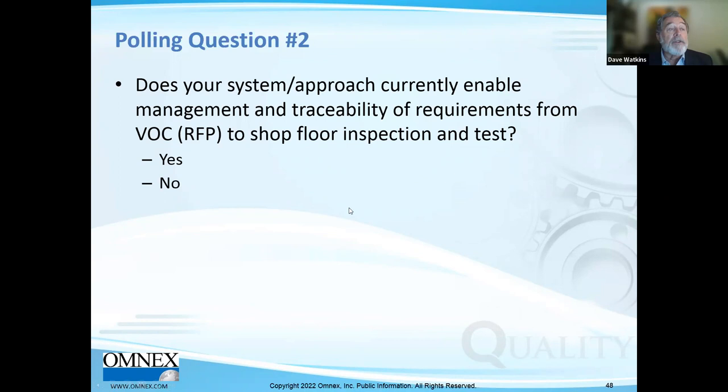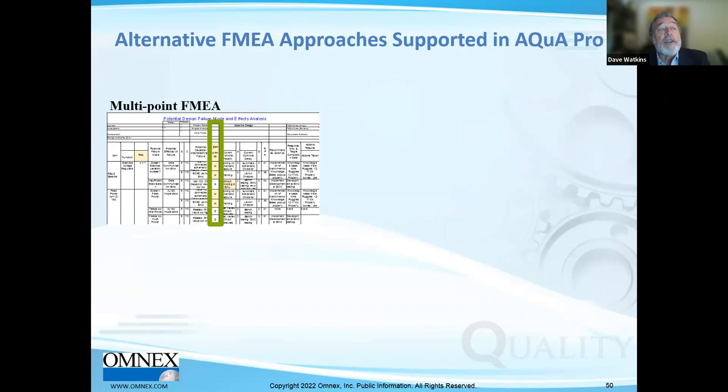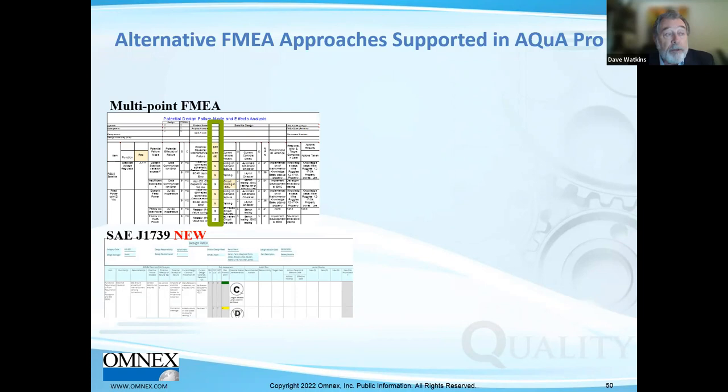There are a couple of alternative methodologies to all of this out there. And just as a point of reference, our software is enabled, but there is something called a multi-point FMEA for doing DFMEAs of mechatronic devices, which often have multi-point failures or causes of failure. There is, outside of the automotive industry, a standard that most industries follow called SAE J1739. They have issued a revision to it.